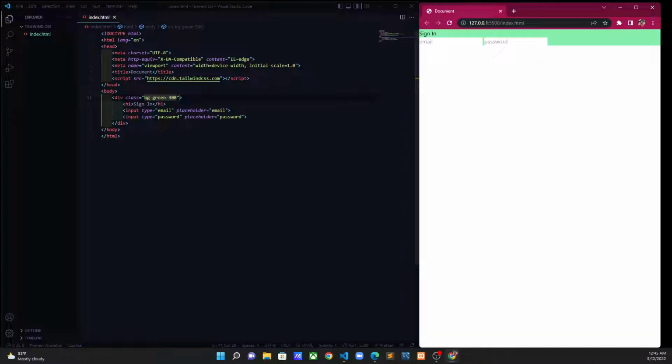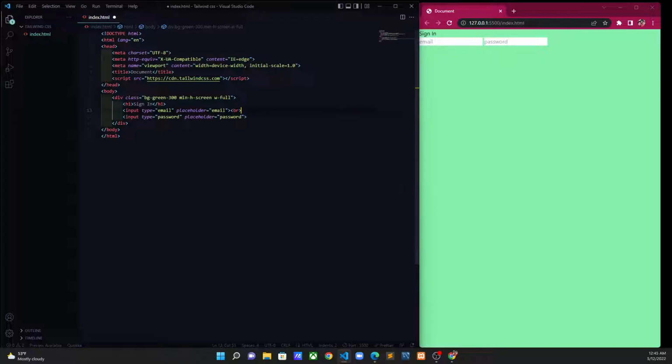So let's make this min-h-screen to use the full height, and width is full. Then for the login form, I'm going to add a break over here, and then add some padding on the button. So padding bottom, about 5.